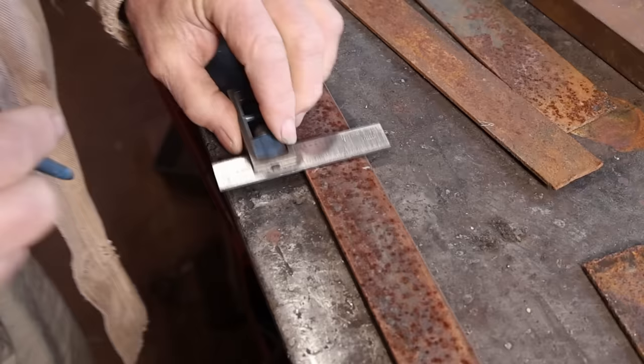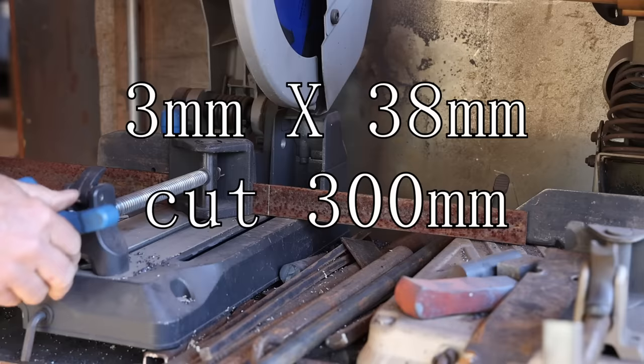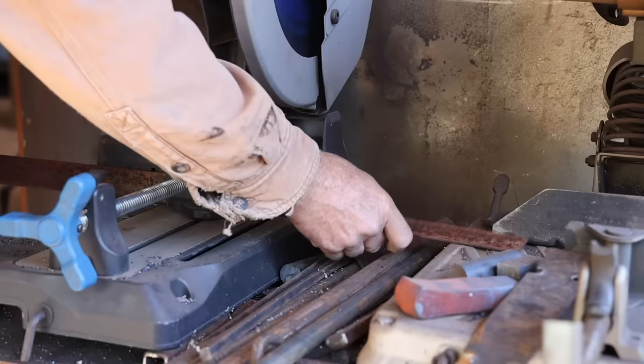This is just material that I happen to have on hand. It's 1/8 inch by 1.5 inch. So what is it, 3 millimeters by 38 millimeters, somewhere in that range. It only needs to be strong enough to hold the clamps, and this is plenty strong enough. My cut length is 12 inches, but that fits my rack. If you're doing something similar, the key thing is that it fits the space you need it to fit in, not that it fits my space.